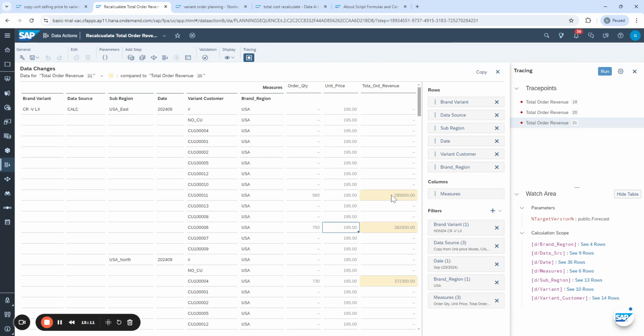So definitely this value is wrong. Even if you consider 200, it should come to 100, something like that. So we are seeing some value differences here, and there are many unbooked values. Order quantity is unbooked, and unit price is booked at the different customers level, right?